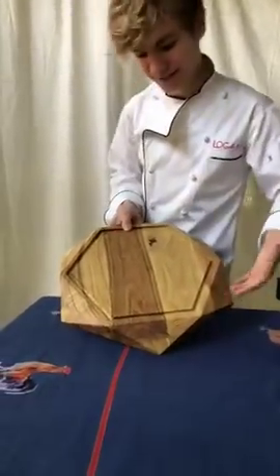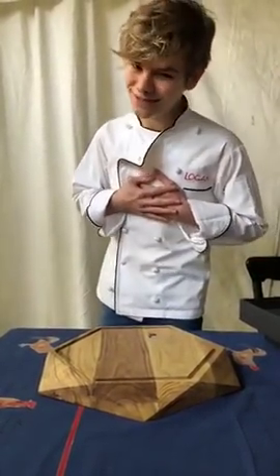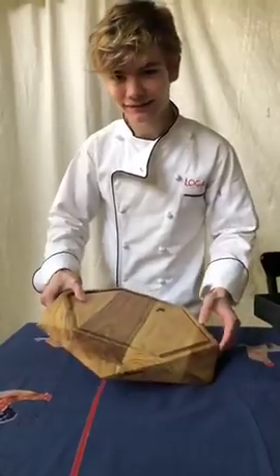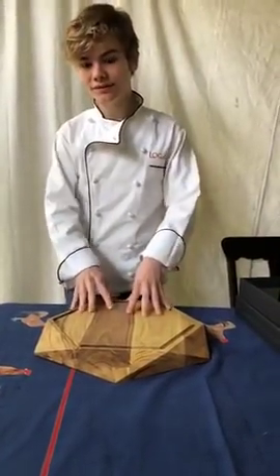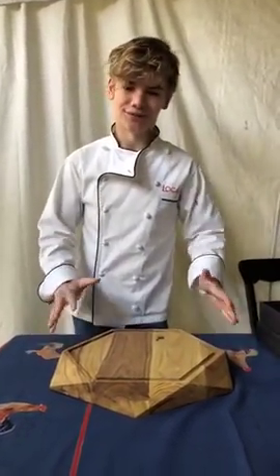What's the trough for? That's actually a little juice trench, which is used for if you're cutting a steak. Of course you don't want the juices leaving, so you gotta let it rest. But if you're sometimes impatient like me, the juices will just kind of not slide off onto your table but slide into this little trough. I guess you could kind of make a gravy — pour it out. It's just kind of there to catch the juice. Teak wood is actually used on decks of ships — really sturdy. And they're doing some really nice sustainability: for every teak tree they cut down, they actually plant another one. Really sustainable.